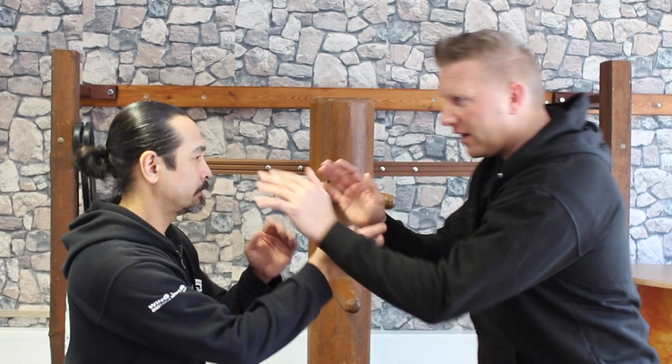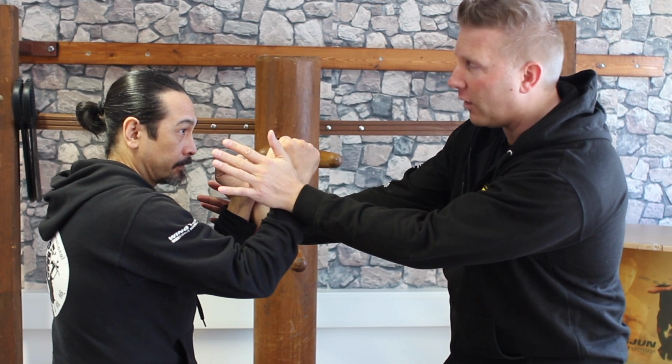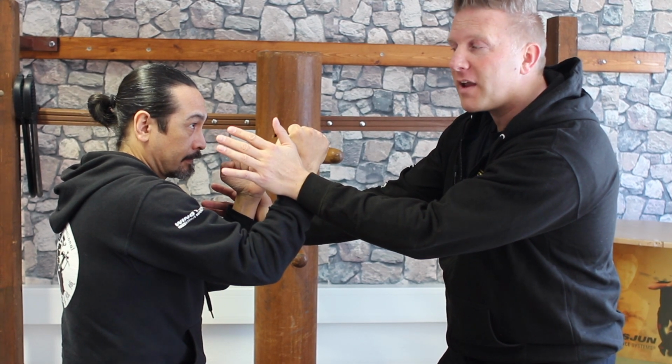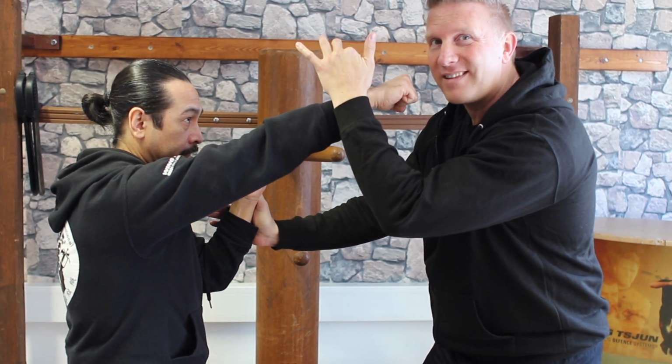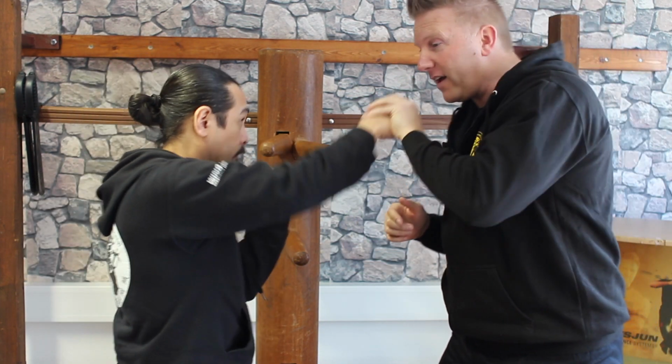Back to the Jum Sao scenario. So we are here about to get into a fight, right? And I have managed to somehow get contact with his arms. Now, he hits me up to the nose. And because something is coming up to my nose, I have to direct his force, right? The last thing you want to do is, if something comes towards you, to go against it.